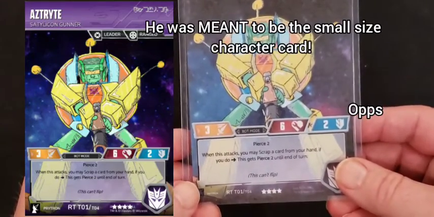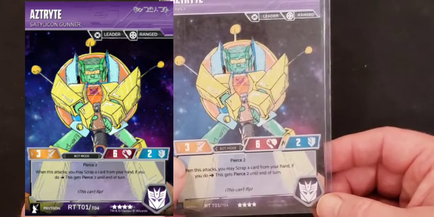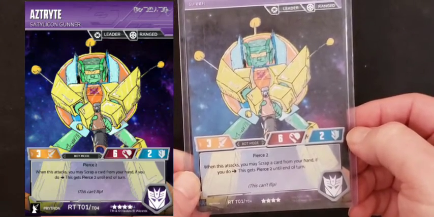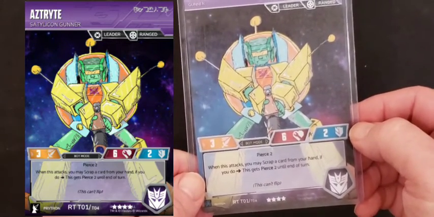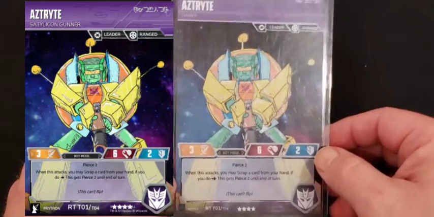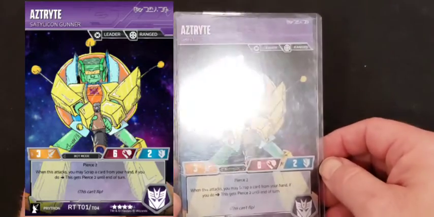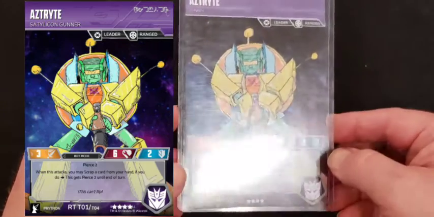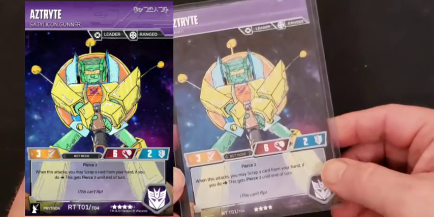Aztryte is a ranged character. He's a 4-star bot mode. This can't flip. He has 3 to attack, only 6 health, and 2 to defense. But he does have Pierce 2. When this attacks, you may scrap a card from your hand. If you do, this gets Pierce 2 until end of turn. So even by itself, as a weak character as it is, you can get Pierce 4 off this guy before he's KO'd. Put a fusion bore on him, and maybe the brass knuckles or a supercharge action card, and get a decent swing before he's KO'd.